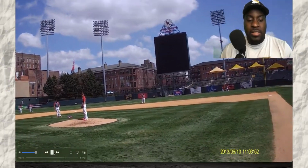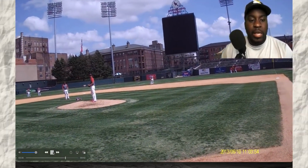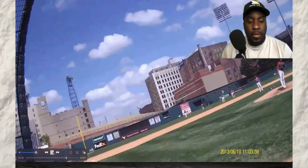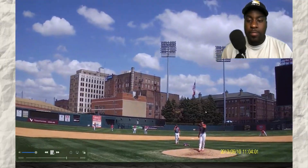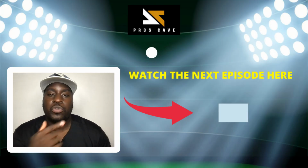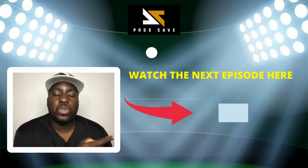Okay, so now let's look at this pitch right here and see what happens. Did I make an adjustment? Nope.